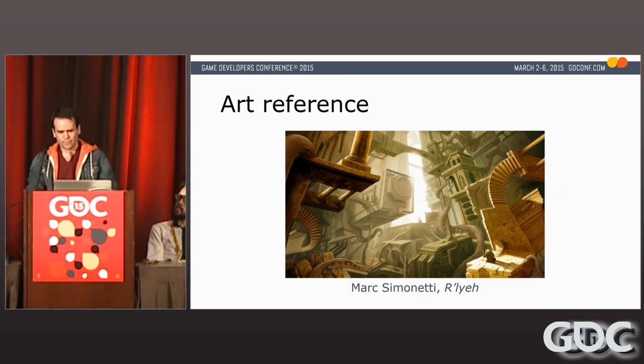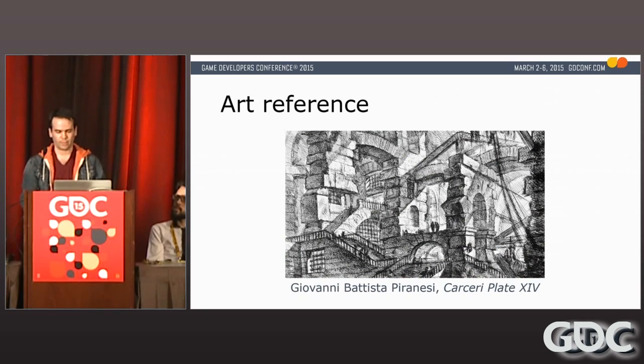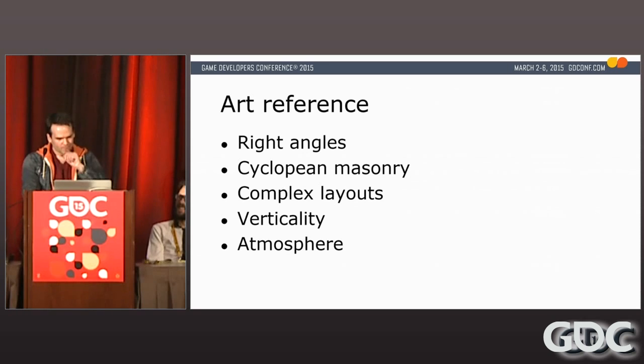I also looked at art reference, things that were specifically based on Lovecraft's writing, as well as just pieces of art that I've seen. This is Giovanni Battista Piranesi's Carceri etchings. It looks like a video game environment, right? And from the art references, I wanted to have right angles, big cyclopean masonry, really complex layouts.